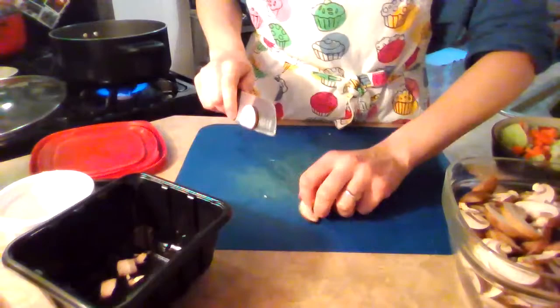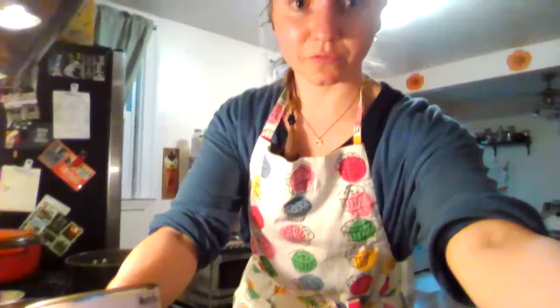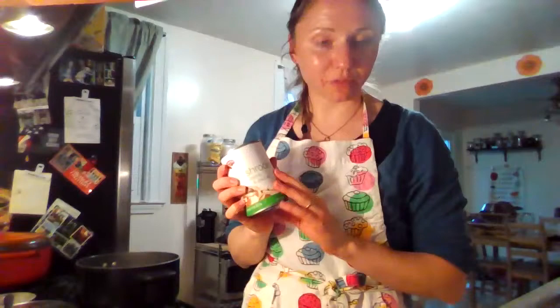You also have the option for using canned mushrooms if you wanted to. The one thing I would say about using canned vegetables in general is you want to rinse them before using them. Canned vegetables can be another source of sodium, which if you've guessed by now, we're trying to look out for with this dish.